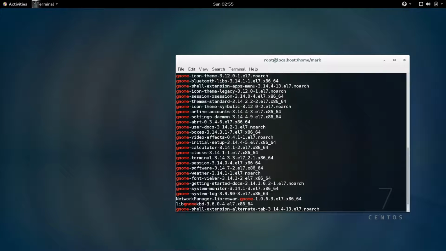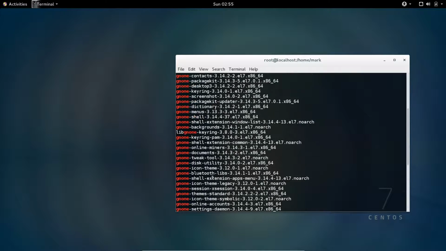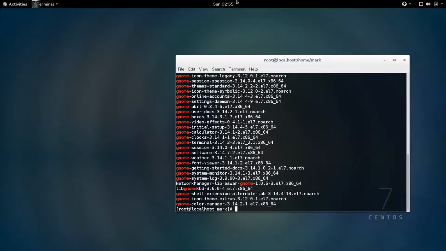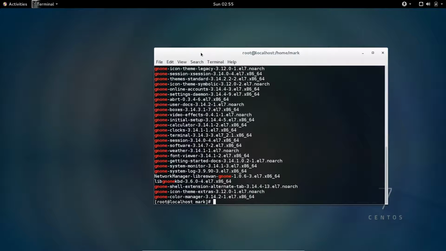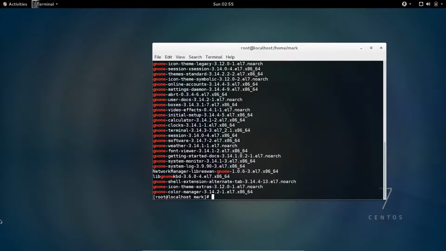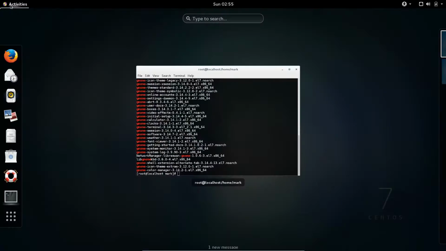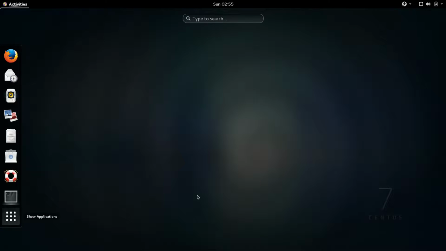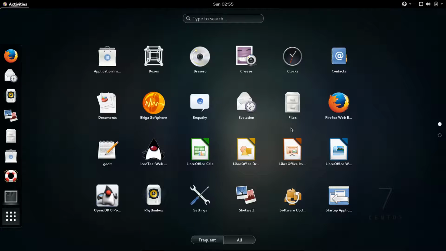Not that that's a big deal, but you're beginning to see what I'm saying. This is literally like a long-term support system, because I think you can get 5 years of support on CentOS, and things are not updated as rapidly. If you want LibreOffice 5, you're going to have to go and do those installations for those tools, because they're not going to be there by default. So that's something to consider.